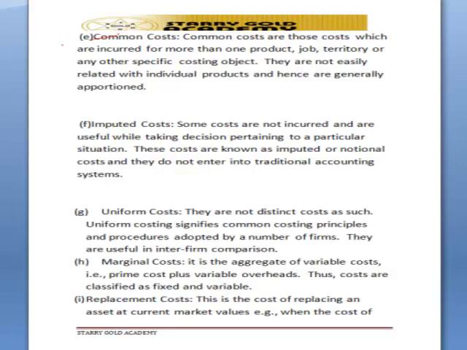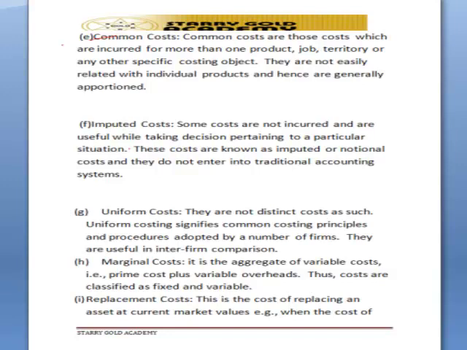It should be kept in mind that management decisions influence the incurrence of a common cost. For instance, rent of a factory is a common cost to all departments located in that factory. Like some furniture making companies, the office and showroom are there and the factory is there, so the rent of that place is what we call a common cost.